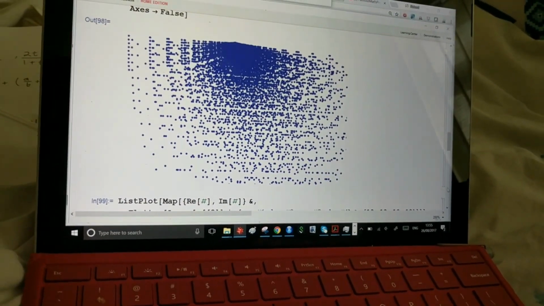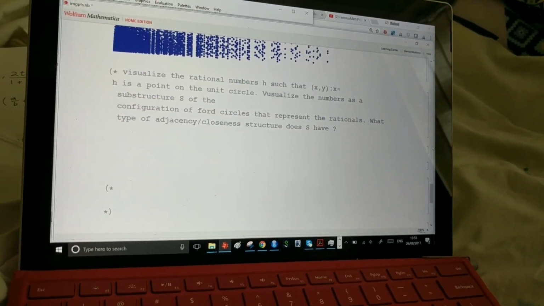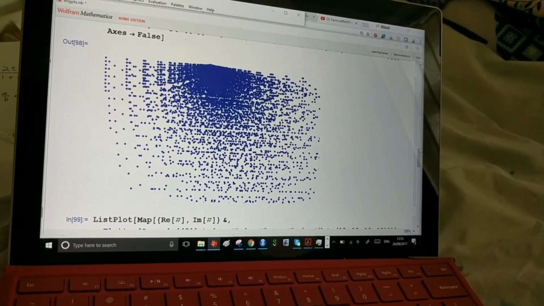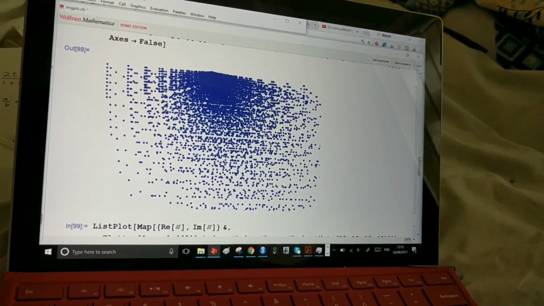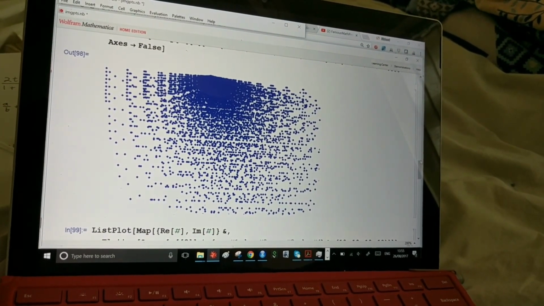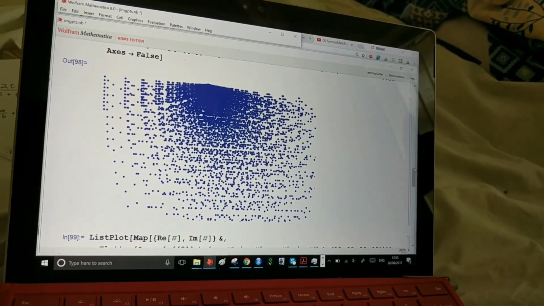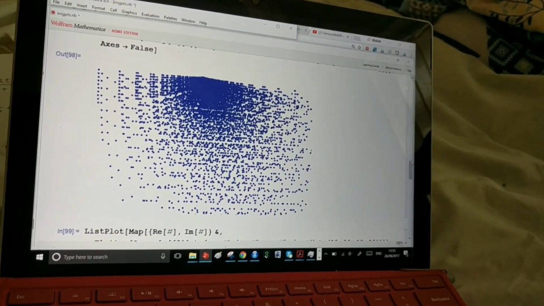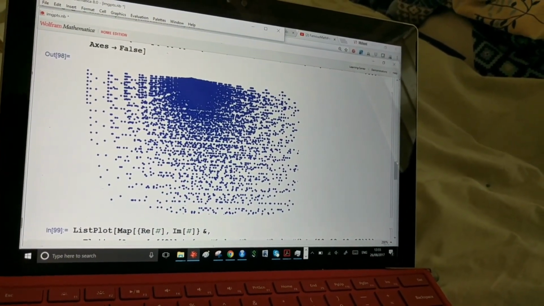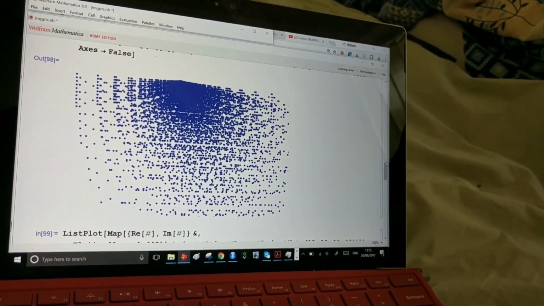And here's some visualizations of where these things are on the complex plane. And clearly there's still a lot of work to do. We need to understand this structure more, understand where the positions of these three points of these complex Pythagorean triples lie in the Argand diagram, and understand, more importantly, how the complex rationals can be visualized.